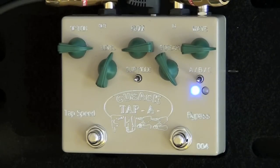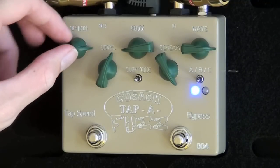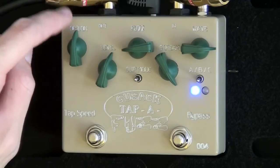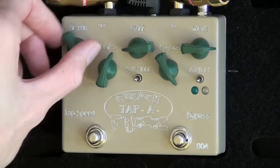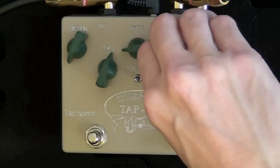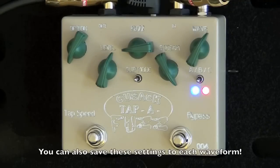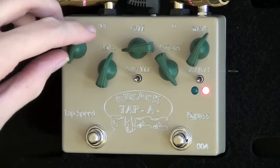Something else, you can change the rate that the effect comes in by using the option knob when the pedal is bypassed. So right now I have it set to instant, which is all the way counterclockwise. If you turn it all the way towards the right, let me show you how that sounds real quick. Let's hear that again. So you can adjust the rate that the effect fades in. That's really, really pretty cool.